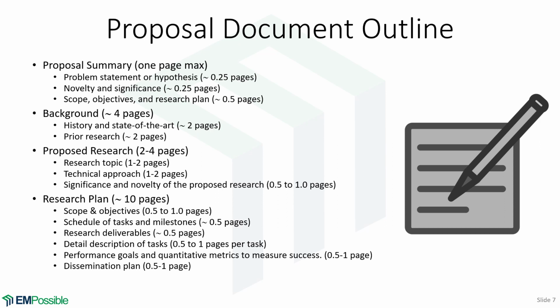You'll follow that with a schedule of tasks and milestones. So think of this as a Gantt chart. You're not going into too much detail of the tasks here. You might add a few words to talk about the flow of tasks at a high level, but for the most part, this is just a Gantt chart. And you also want to lay out milestones. So these are sort of intermediate stages where you can say, all right, I've achieved this, and then you can go on to the next step.